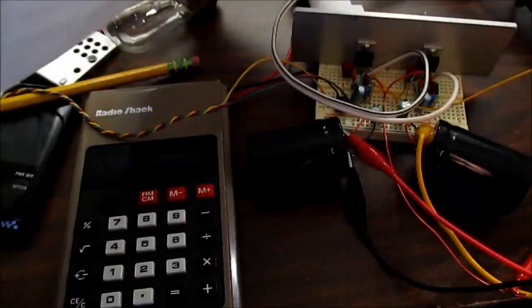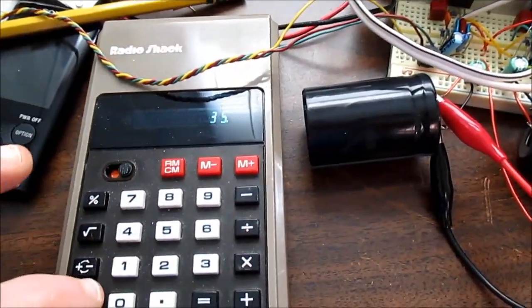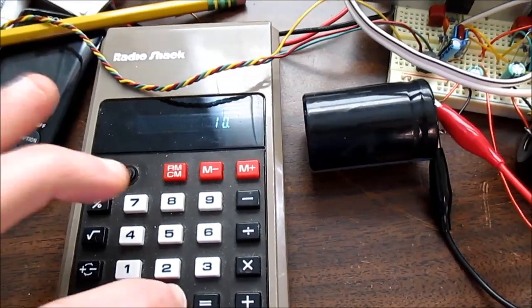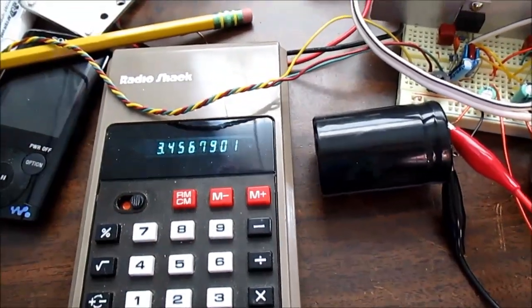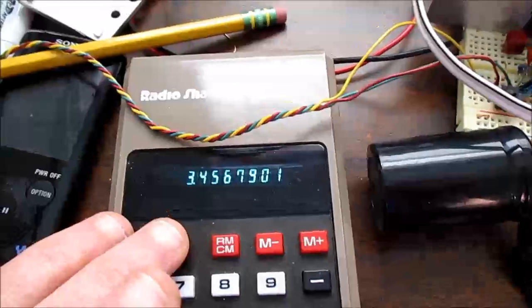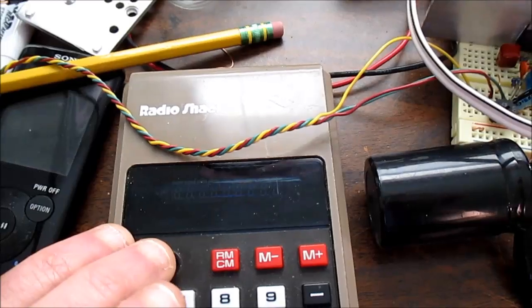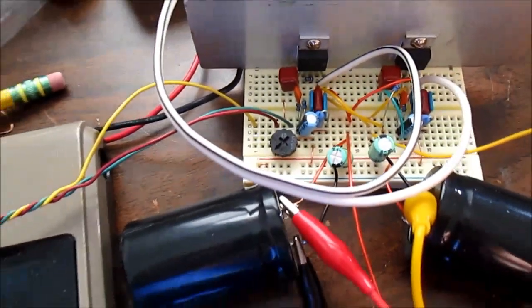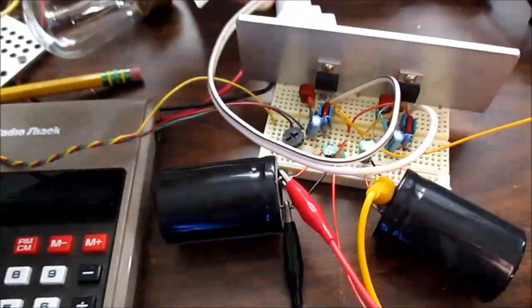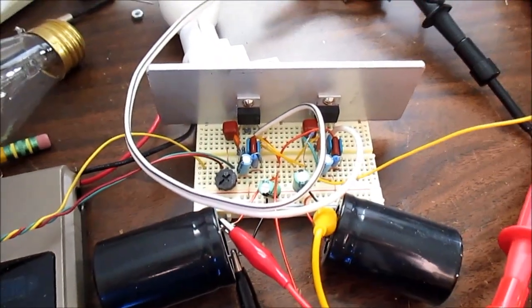So let's see. 35 divided by 10.125. So realistically, with the LM1875, we got about 3.5 times the output going with the bridged circuit. With different amplifiers, you will do better. And others, you'll do worse. Now this brings up an interesting point. Is it worth bridging the LM1875? Well, nope.